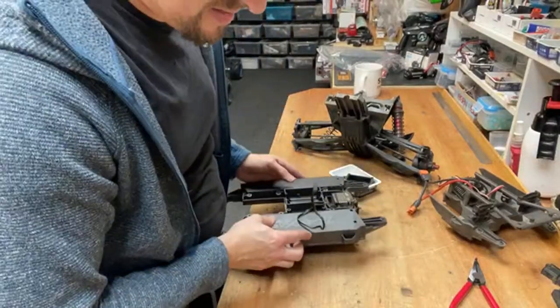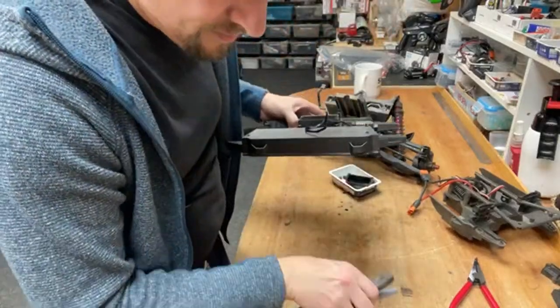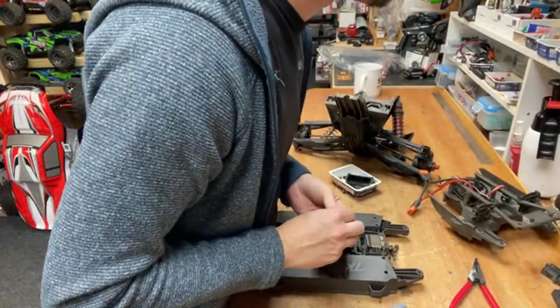Right, that in there. Where's the screws gone? There, we got them.